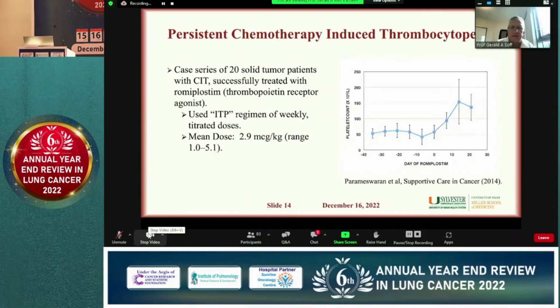So I started working on this in, I think, about 2011, the very first patient I treated. I still remember him well, he was an 80-year-old gentleman, but extremely fit, extremely active, who had metastatic colorectal cancer, and his platelets were down in the 30s and 40s for months, probably because of extensive liver metastases. And he was fit, but his tumor started to grow, and the oncologist had nothing to offer, so he reached out to me. I said, well, Romiplostim was recently FDA approved. We used it off-label, but it was justified and authorized.